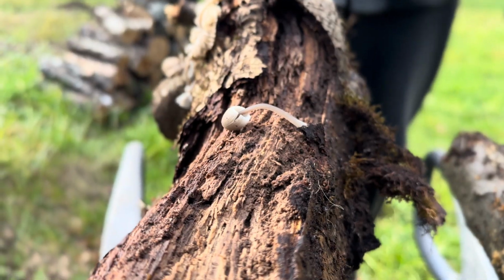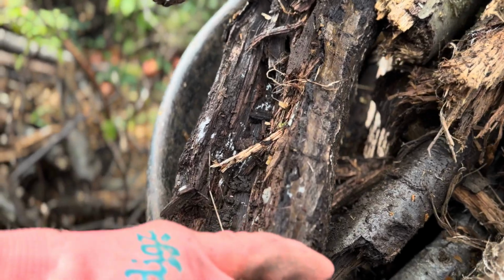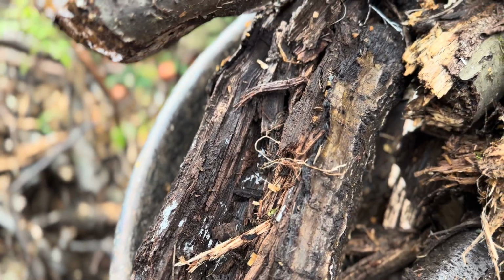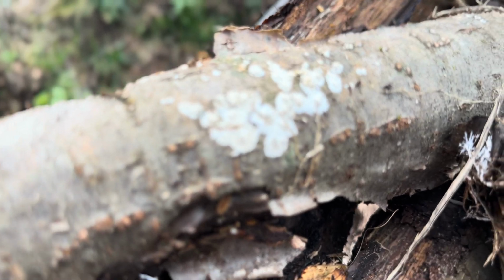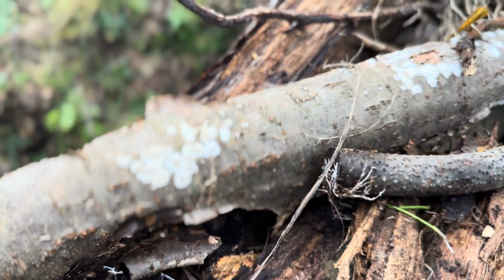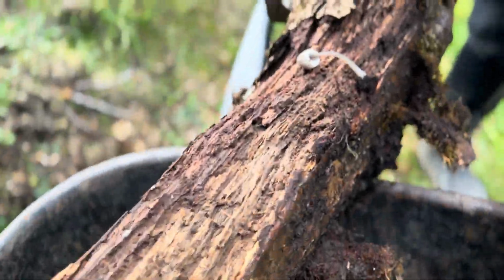This is basically the microbes that are breaking this wood down. And when it's in the Hugelkultur row, it's going to be feeding the crop that we grow above, and it's going to produce nutrients for our food.